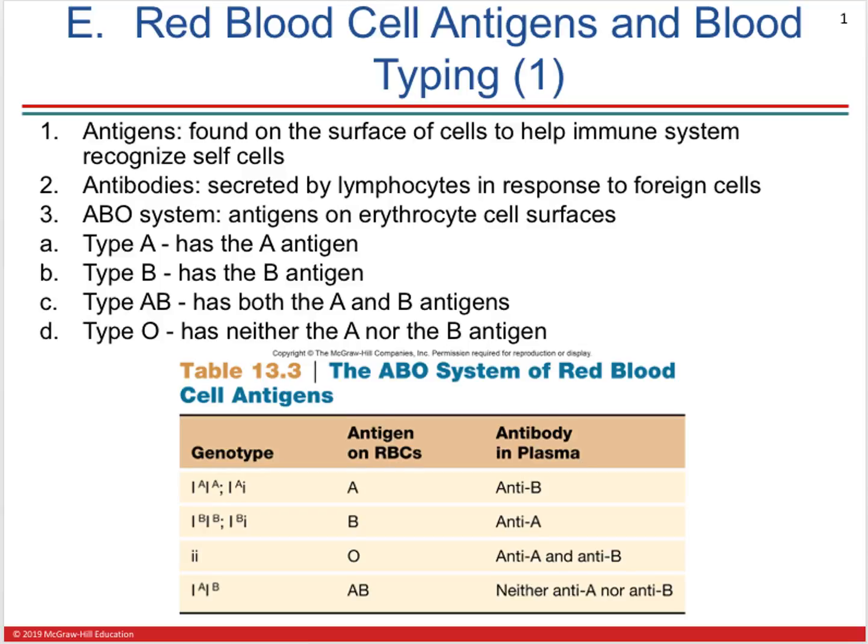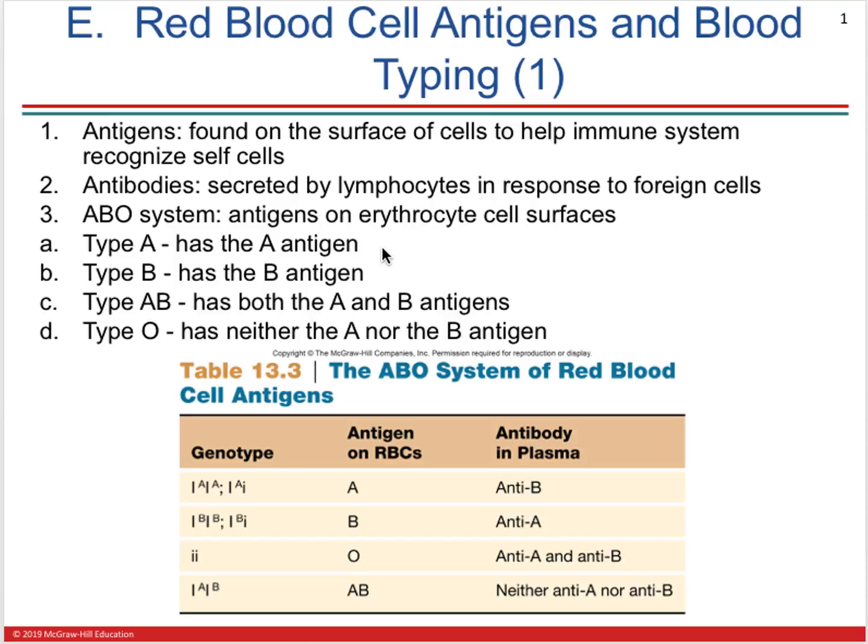So antigens, just a general term here that I want you to be aware of, are molecules found on the surface of cells. Usually they're proteins, but they could be carbohydrates as well. These help our immune system recognize ourself. Our immune system is trying to detect foreign molecules, such as the molecules on the surfaces of viruses or bacteria. It recognizes that those cells aren't our own cells, and they then produce antibodies. These come from lymphocytes, and they attack those foreign invading molecules and help to kill off bacteria and viruses.